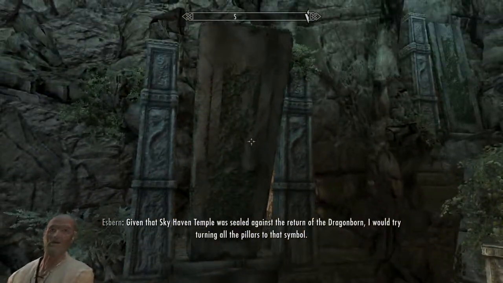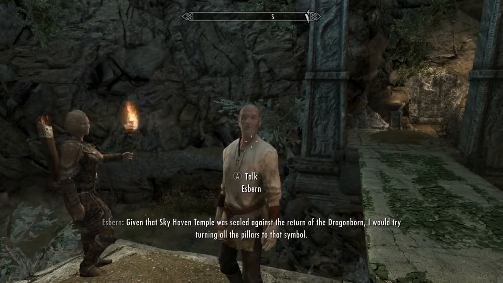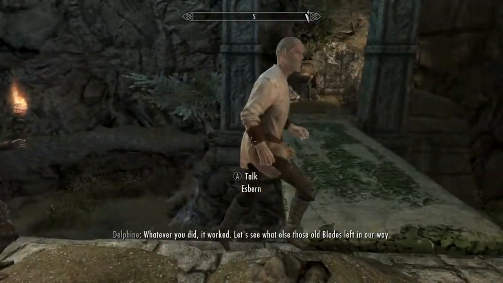Skyhaven temple sealed against the return of the dragon. I will try turning all the pillars to that symbol. Whatever you did, it worked. Let's see what those old blades left in our way.